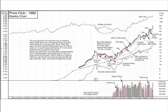Yes, I was in San Diego with a friend and happened to go out and look at one of Saul Price's Price Company stores. And I was really very, very surprised because they had 20 checkout stands, and there must have been 15 or 20 people in each line, and they didn't have the little wire baskets you see in most of the supermarkets. They had these gondolas that were huge, and they were just stacked with all types of merchandise, usually a couple $100 worth of things. And I realized right there that I was looking at something that was totally unique and far superior, and they were very, very busy.